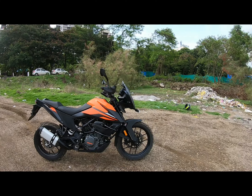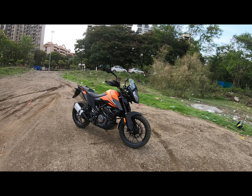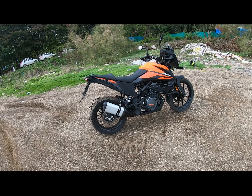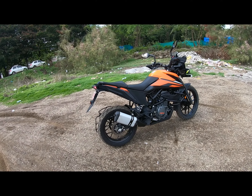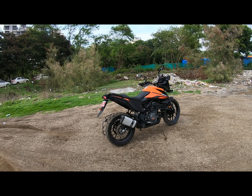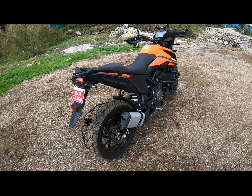To begin with, the styling now comes from the 790 Adventure — it looks very purposeful, very big, very substantial. The Duke we're used to is very small in comparison; this looks quite big. It's not huge or difficult to manage, but it looks purposeful — big enough as a proper 400cc mid-size motorcycle. The design is right, and it gets this rather hit-or-miss exhaust placement.